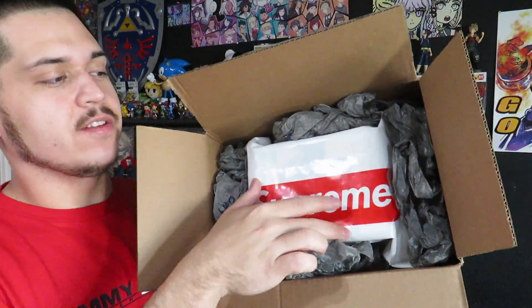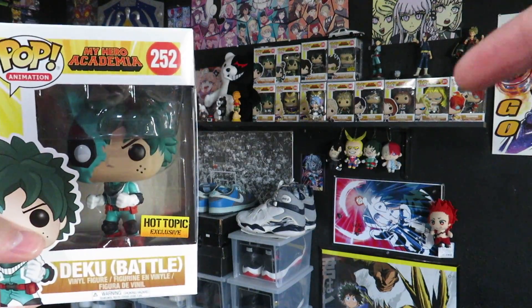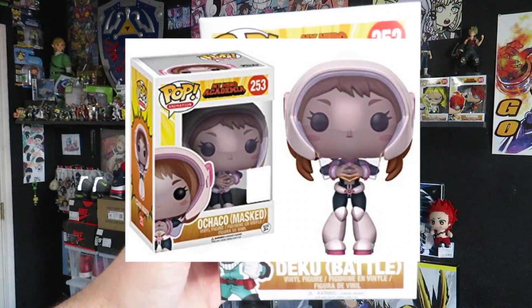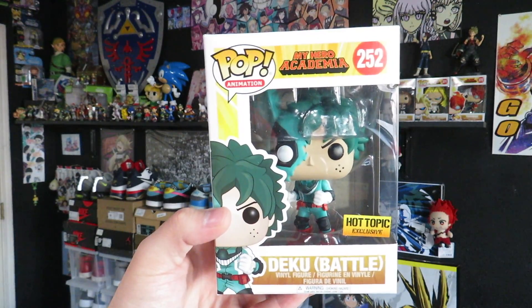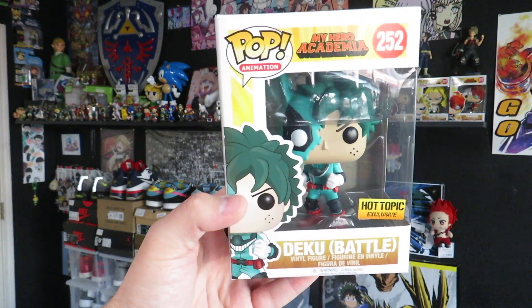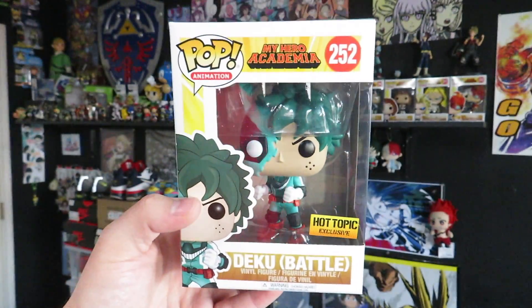It's nicely packaged inside a Supreme bag. Inside, we got a My Hero Academia Funko Pop — the Battle Damage Deku, which is a Hot Topic exclusive. I basically have all of them on my shelf except this one. The story is I went to my Hot Topic and they told me they'd post it on Instagram when they got them in, but they lied. I called a couple days later and they said they'd already released them and sold out. He went and checked his Hot Topic, found a couple left, got one for himself, and picked this one up for me, which I totally appreciate.